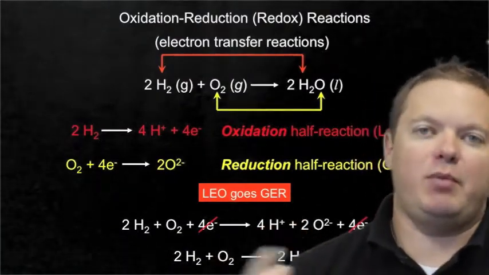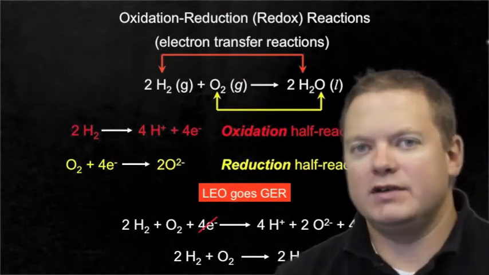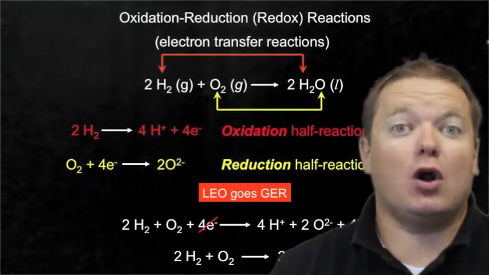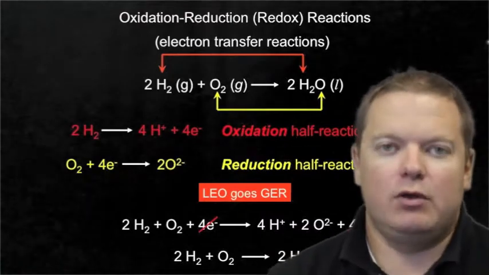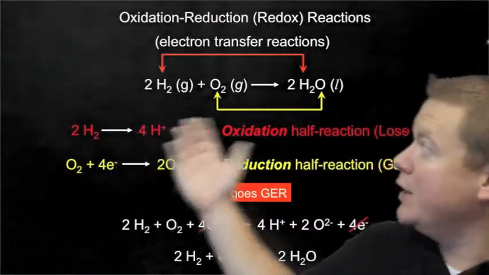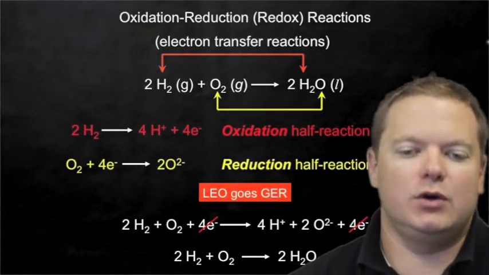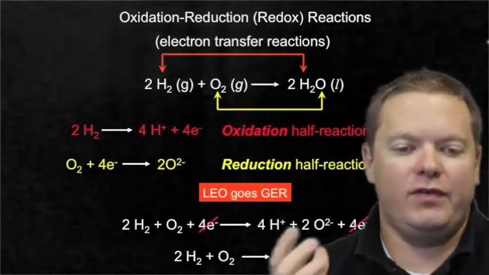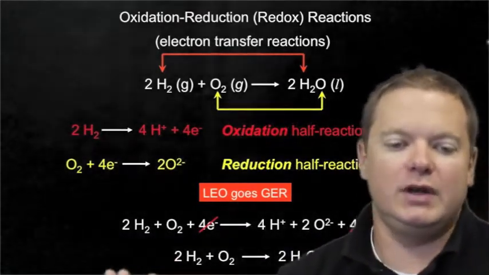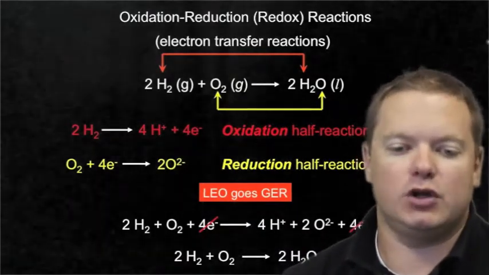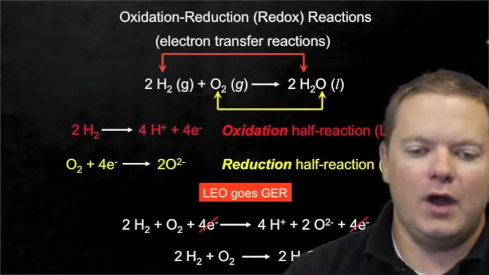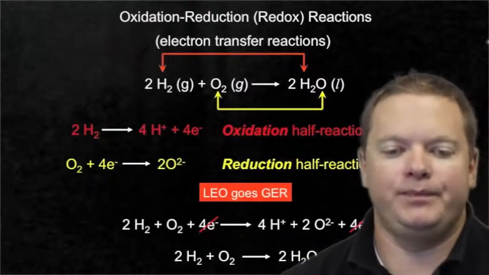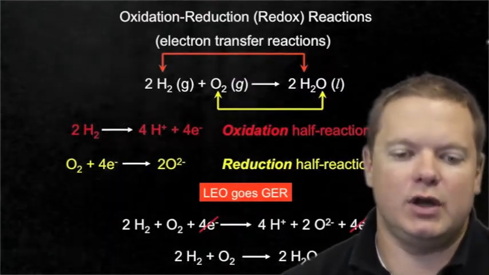Right? So these are classified by a transfer of electrons. So we're not necessarily looking at the states changing, but we're looking at transferring electrons. So the charge of those individual atoms or elements are changing. So if we look at this reaction here, H2 plus O2 gives us H2O. We see that the hydrogen is losing electrons, so it becomes positively charged or more positively charged. So we call that an oxidation. The oxygen is gaining some electrons to become more negatively charged. We call that reduction. So oxidation is the loss of electrons, reduction is the gain.